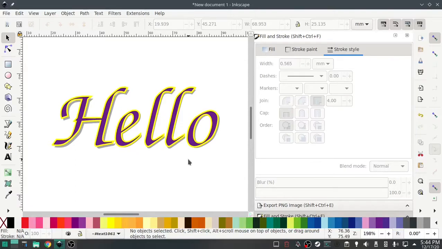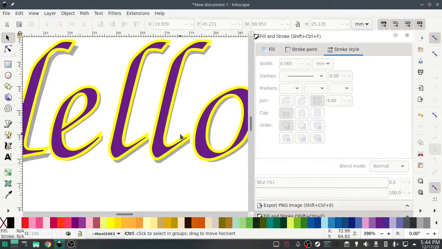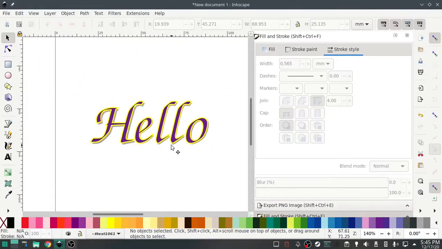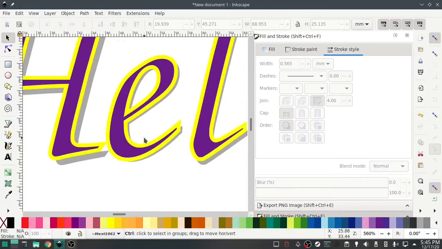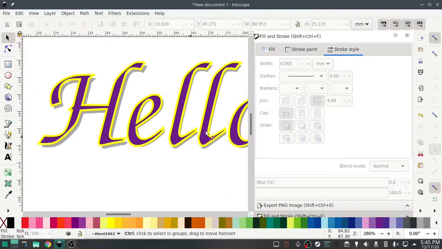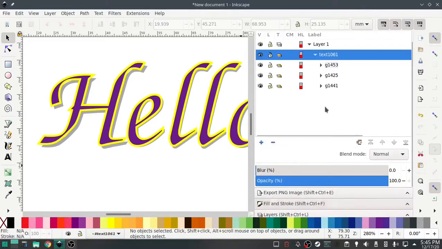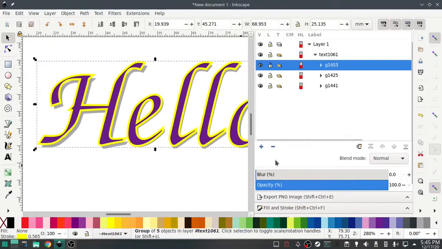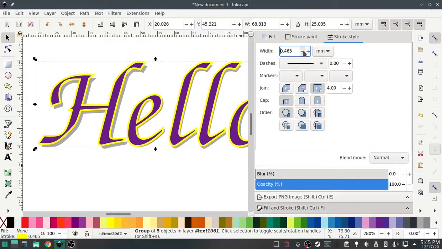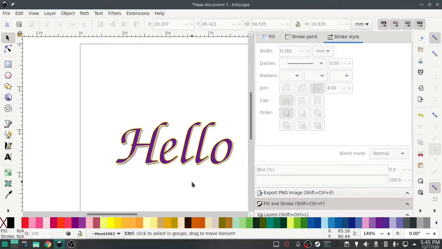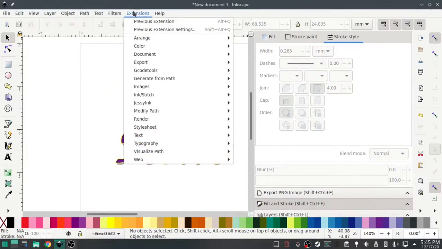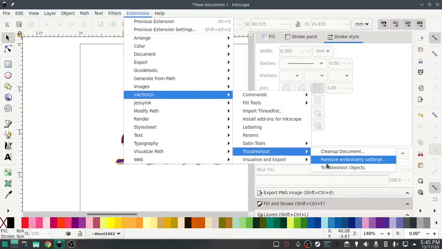Yeah. You'll have to work with it and figure out where you need everything to be to do what you want to do. But I basically showed you how. And a lot of it is the stroke style. I'm covering it up. So let's take some of that back away. Objects. That second one, fill and stroke. Let's move that back down. Okay. Yeah. So now that we've done that, let's do a real quick troubleshoot.